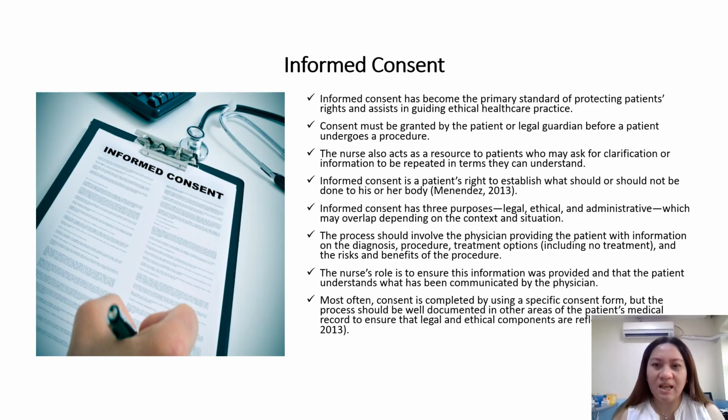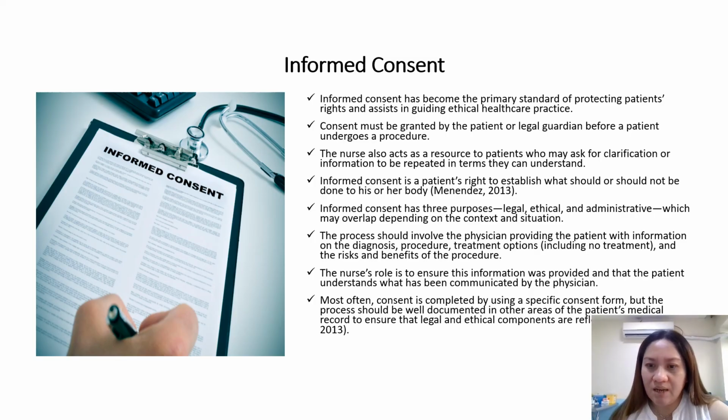So informed consent has three purposes: legal, ethical, and administrative, which can overlap. The process should involve the physician providing the patient with information on the diagnosis, procedure, or treatment, and then the risk and benefit of the procedure. So the doctor must be able to clearly explain what the risks and benefits of a procedure are. Then our role as a nurse is to ensure this information was provided and that the patient understands what has been communicated by the doctor.